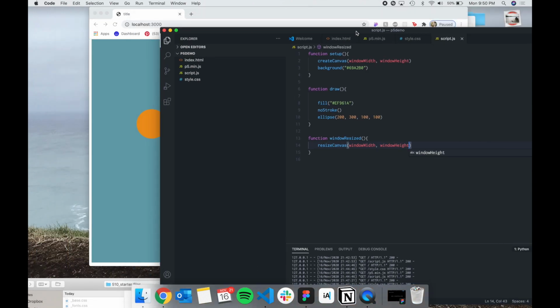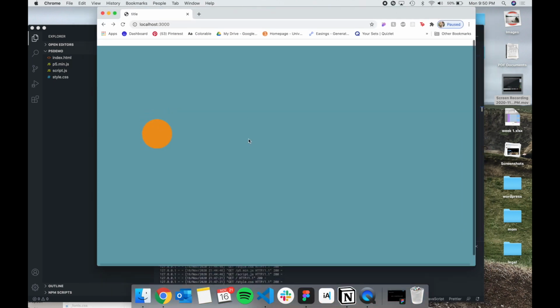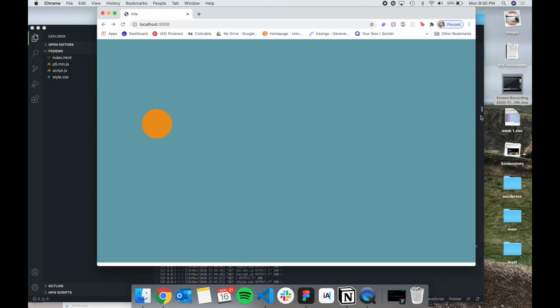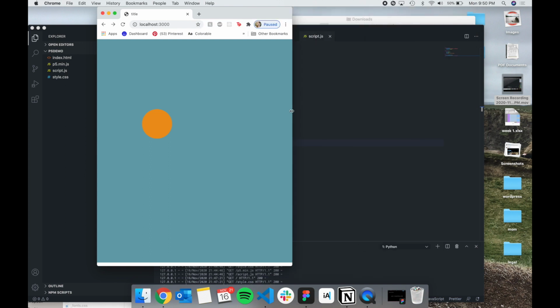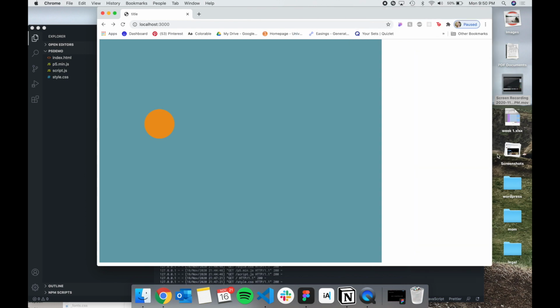And then let me just find my code window here. So now, we look at our old version, this is before I save and refresh. If we make the window smaller, our canvas size is actually going to stay the same size. So we have this horizontal scroll here, which we might not want. And the same thing if we make it bigger.